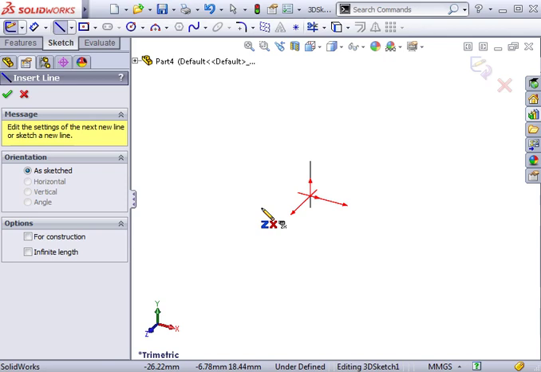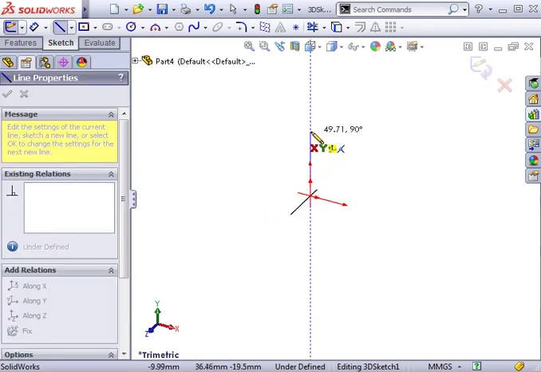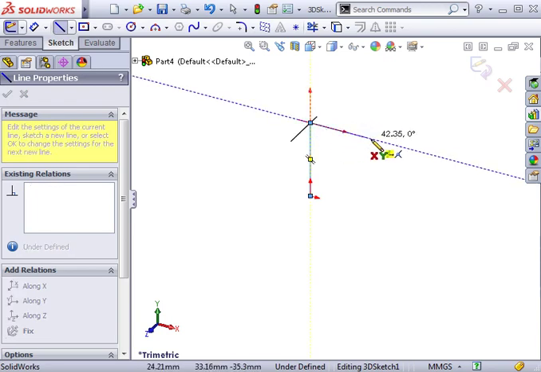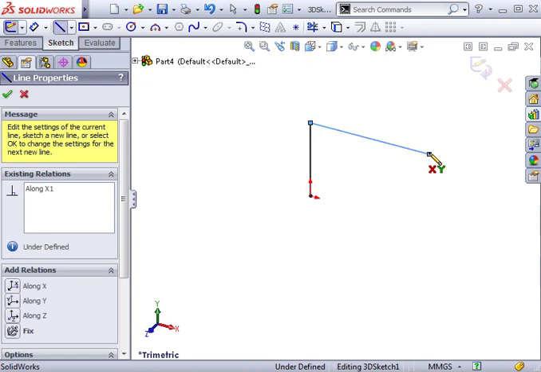Here's a basic example. I want to begin in the XY direction, so if necessary, press the Tab key to be sure the XY direction is active. Next, I'll click on the origin to begin sketching a line. This line will lie along the Y direction. If I were in a 2D sketch, this would be the vertical direction. Next, I'll continue with the line segment in the X direction. So far, these segments lie in the XY orientation, and they're essentially a 2D sketch.